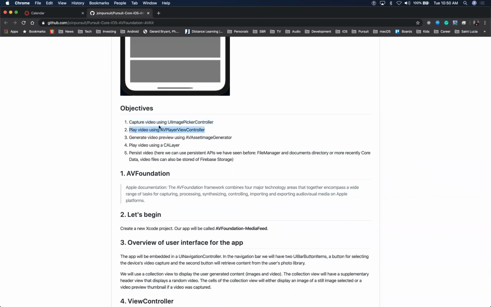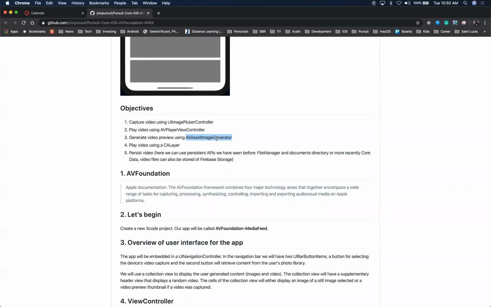Play video, we could play video already using the AV player view controller. We could also generate a video preview using the AV asset image generator. In that particular extension we wrote on the URL there, we saw a bit of low-level frameworks that allows us to do this processing, right?